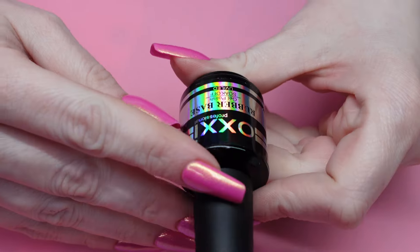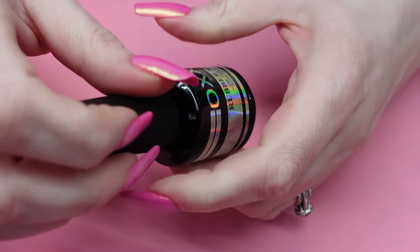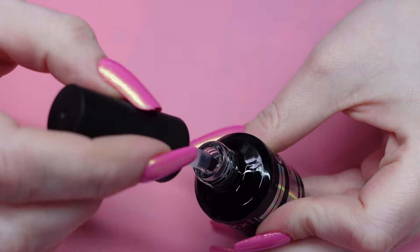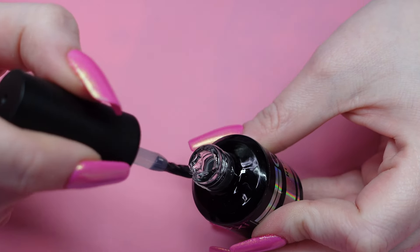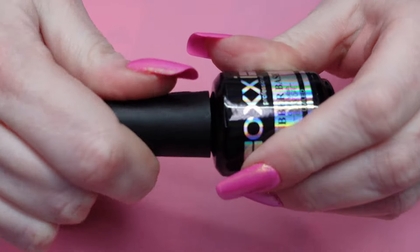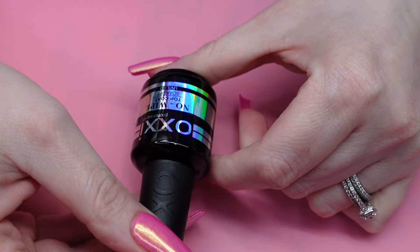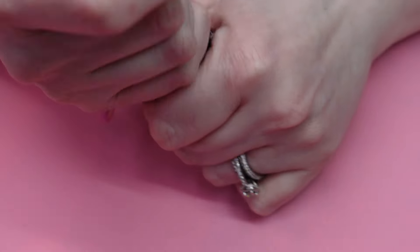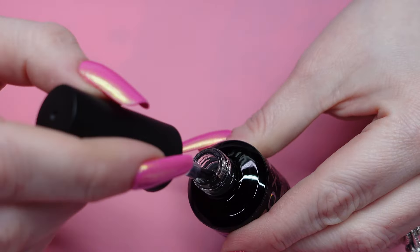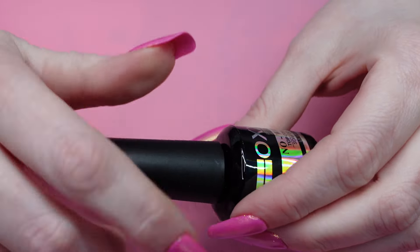Next, I have this brand here — I'm not sure what it is. It's a rubber base coat. I actually have this on my nails right now and I really like it. I buy these for myself, not to put on clients — I only use Fusion when it comes to them. This one here is a no-wipe top coat, nice and thin. Sorry if you hear some banging around — my kids are home.